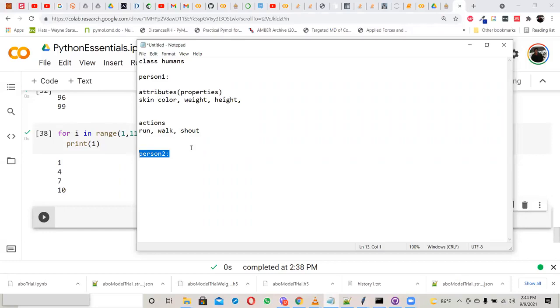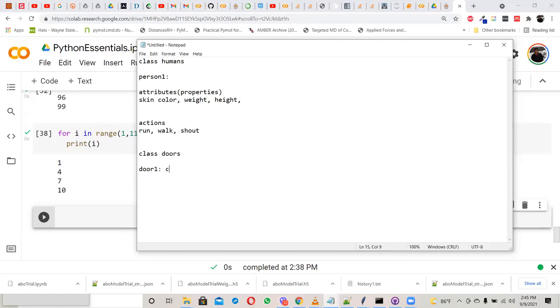So there can be a class, then there can be individual instances. Those are objects. Then those objects can have attributes as well as actions. Is everything okay up to now? And then, for example, if we take class doors, there can be door 1.